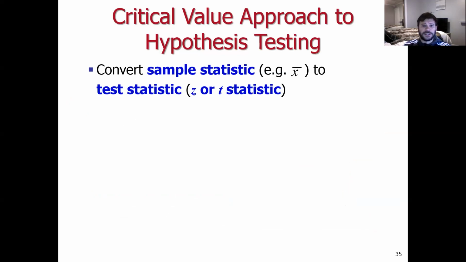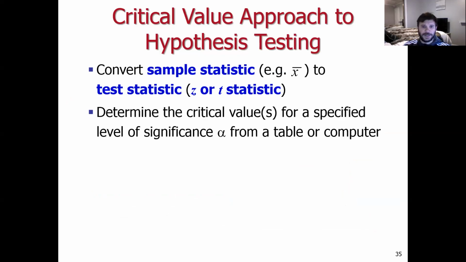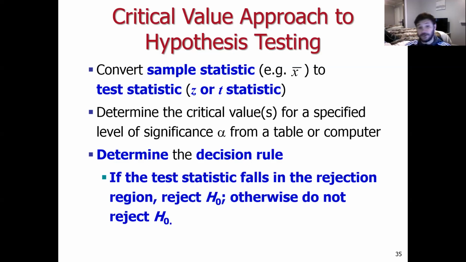And then we're going to determine the critical values for a specified, user-chosen level of significance alpha. So that's what we had just done, actually. We had just completed the second bullet point here. And then we're going to figure out the decision rule, whether or not we should be rejecting or not rejecting the null hypothesis in a particular region. So again, if that test statistic falls in the rejection region, if our sample mean falls far enough away, we're going to reject that null hypothesis. Otherwise, we will not have strong enough evidence to reject that null hypothesis.